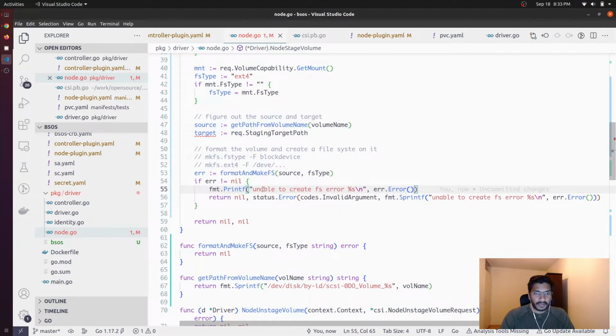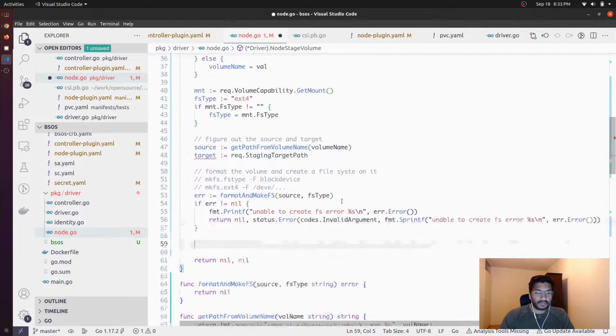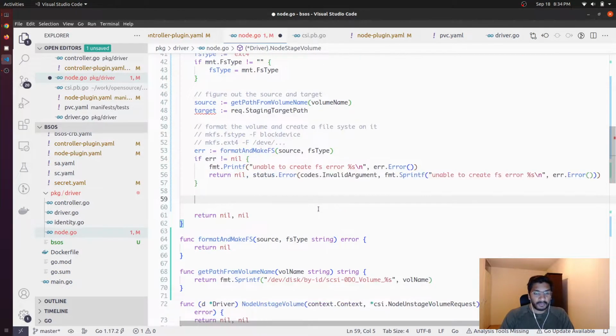So now what we have to do is implement this format and make fs, and once that is done, once we have formatted it, we will eventually have to mount this volume where we have created the file system to the staging area, that is target.